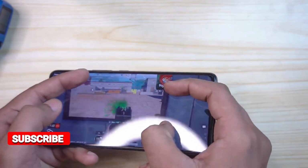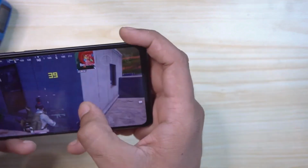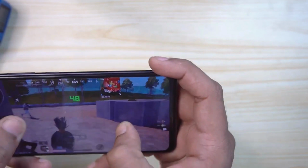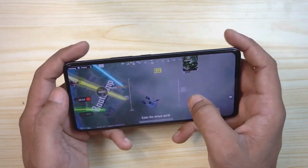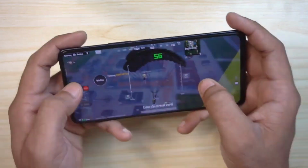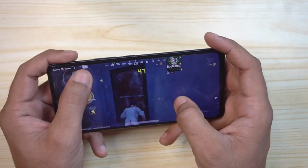The Neo 6 has a triple rear camera setup with a 64MP OIS main, 8MP ultra-wide, and another 2MP macro camera. Gaming phones generally have a reputation for having less than ideal cameras. You can record videos at up to 4K at 60 FPS, but stabilization is available only at 1080p at 30 FPS. These are nice and crisp with natural tones and wide dynamic range.